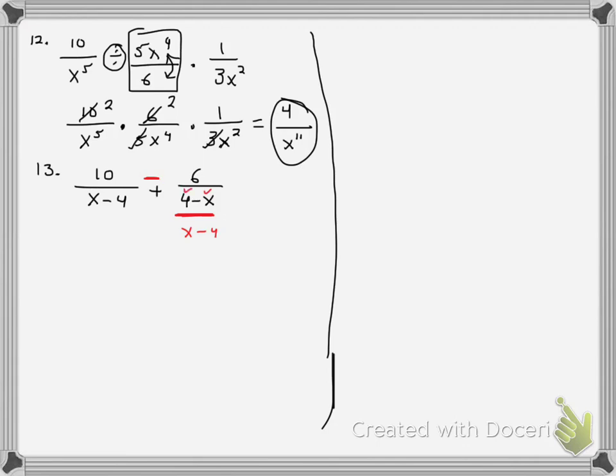So now, what do I have? If I notice that, all I have is the common denominator already. Now, there's nothing much to do. 10 minus 6 is 4 over the common denominator. Could I cancel these? No. Why not? Because I have a plus or a minus sign, so you cannot do that. Go back. This is your answer.